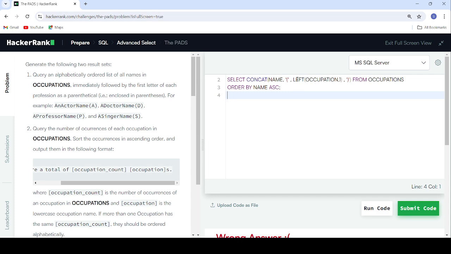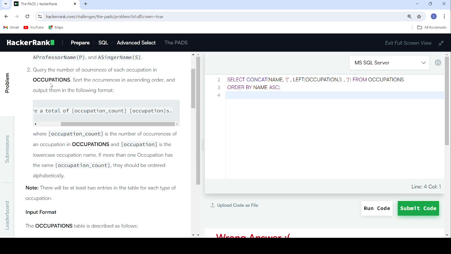So what is the next one? We are done with the first one. It was very simple, right? Next we have this. Here also we are using the concat function, because we want this to be written: there are total of, then a space. Then we have to write the count of occupations, and then the occupation name.